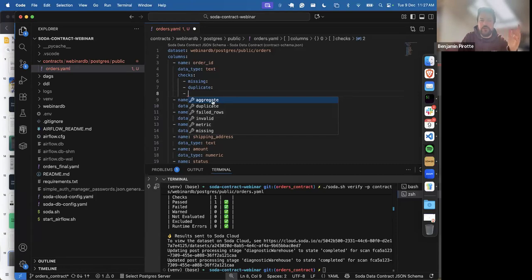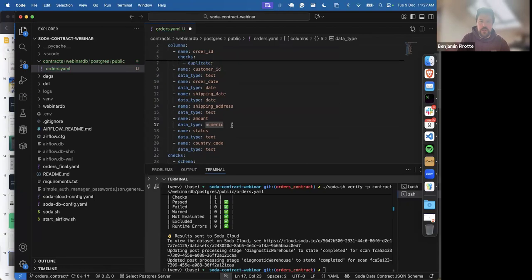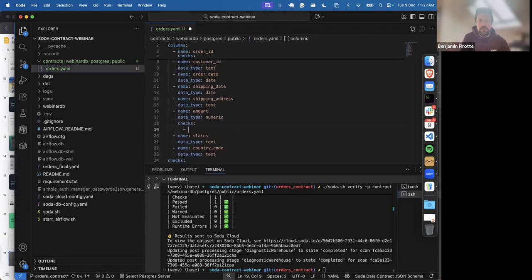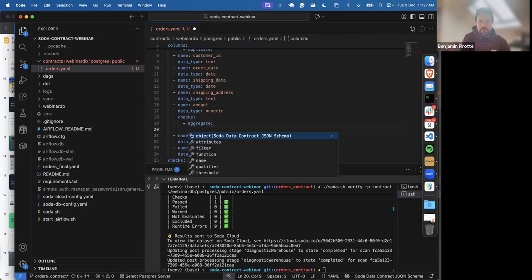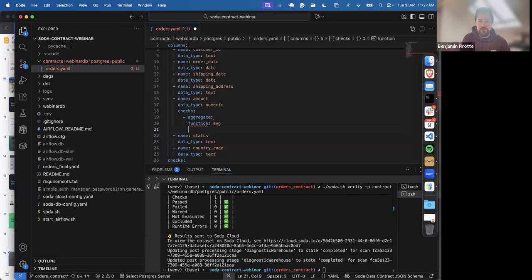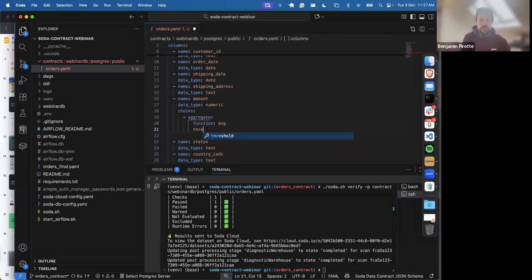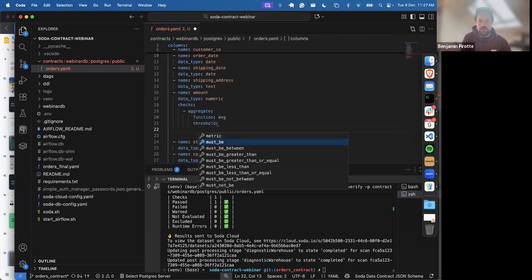One is the aggregated check, which in this case doesn't make a lot of sense. But for example, here I could say that the amount is aggregated, and the function I want is the average, meeting a certain threshold.